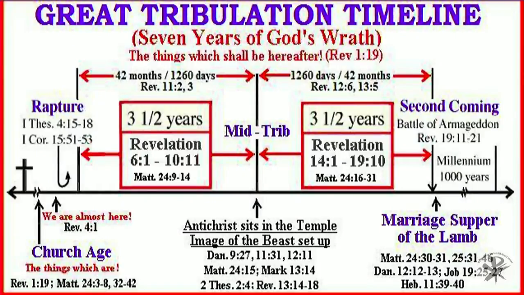Here is the timeline called the Great Tribulation Timeline. It will look at everything that we have here in the book of Revelation, and it covers just about everything. Let me go at it from the very beginning. I'm going to use my little pointer here to show you exactly what is happening. Well, my pointer went away, but let me see if I can get that back.